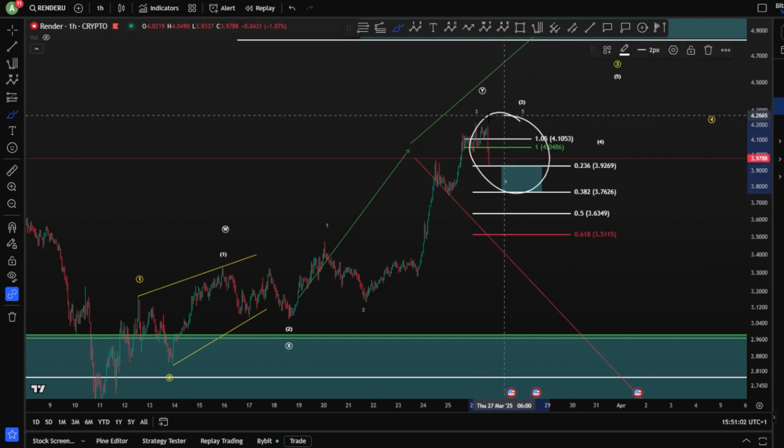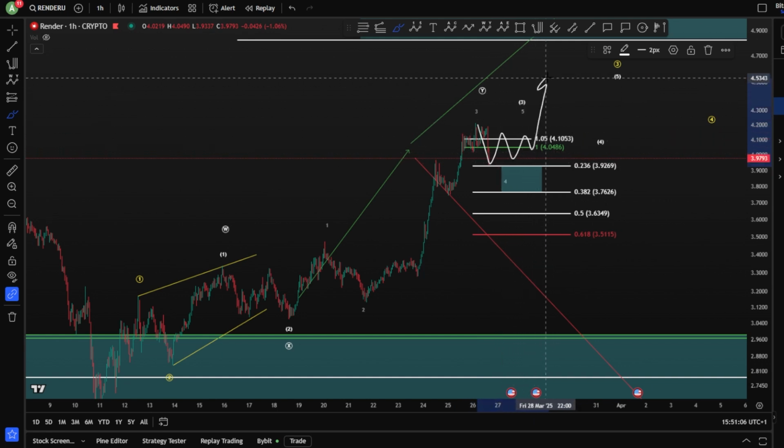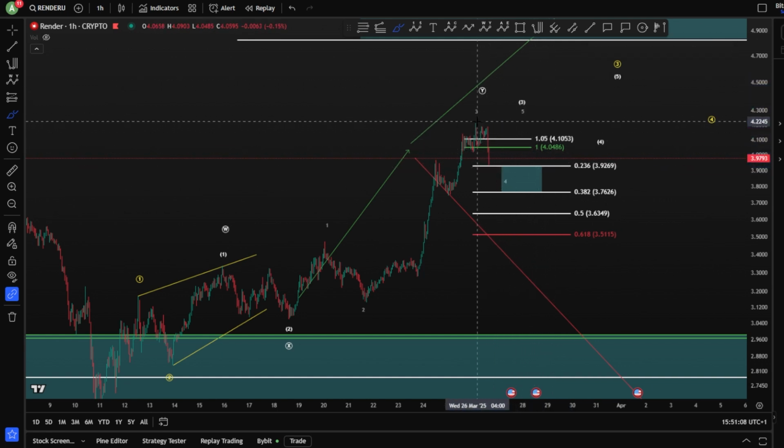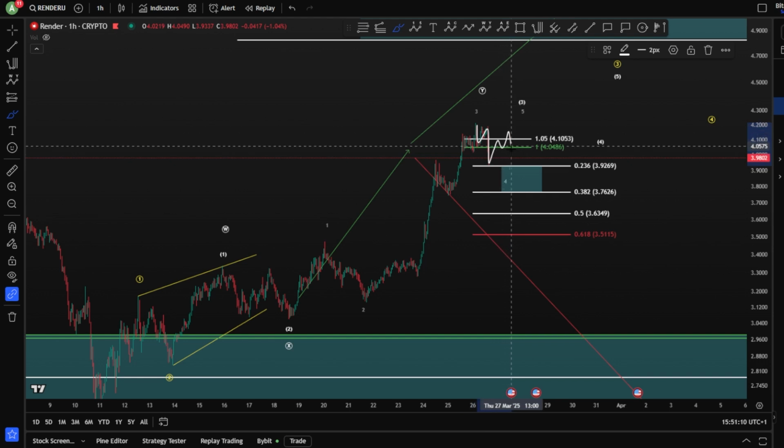So we might see, of course, a longer correction. It might be, of course, even a triangle, nobody knows how it's going to turn later. It's too early to call a triangle, but it is very possible. So we have to be careful with it as well. So A, B, and a C can still be an option here.